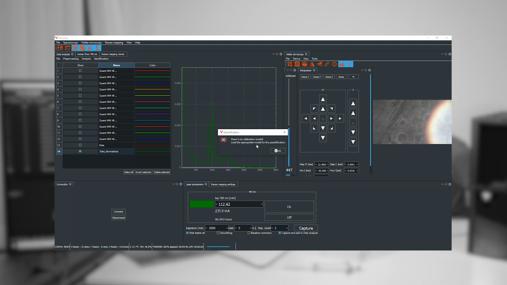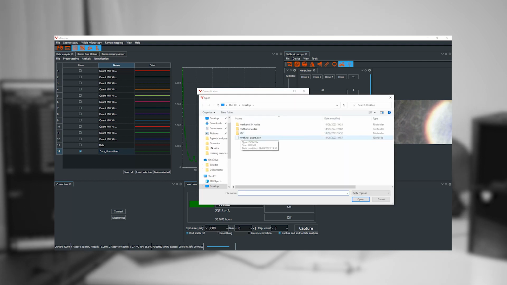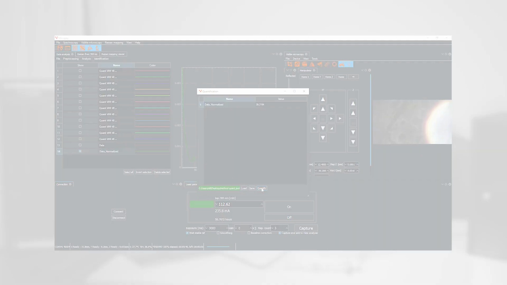We cannot do it because you should select a model. Yes, you are correct. So we load the model. It is green, our model is loaded, and we can quantify it. 39%. So basically 0.3 off, so I assume the sample was 40. So actually, that's how it works.